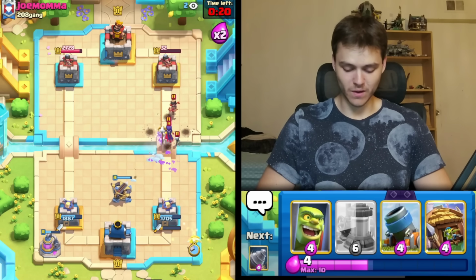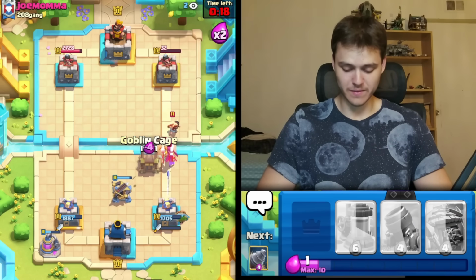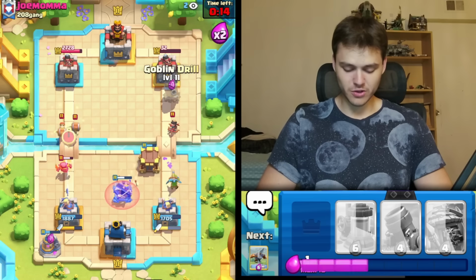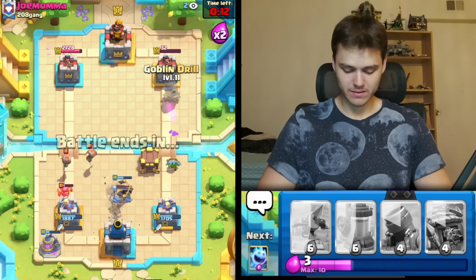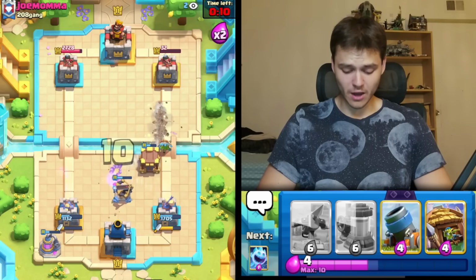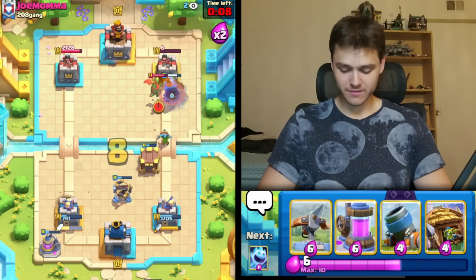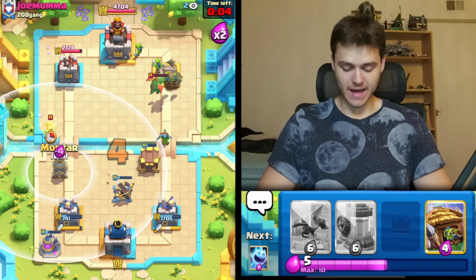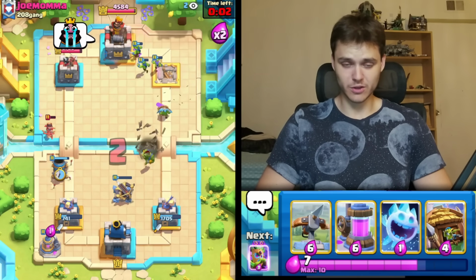I miss having the log, actually. I don't know if I should have taken out the log from this deck on second thought. Wait, how much damage does drill do? It should do a lot, actually, right? Mini Pekka does get a hit, though. Oh my gosh. Drill takes it, though, guys. Okay, moving on. We are going to add the 7th building to our deck.